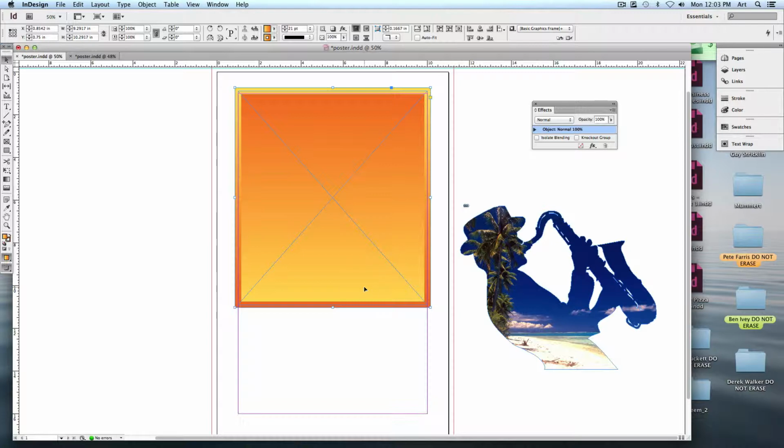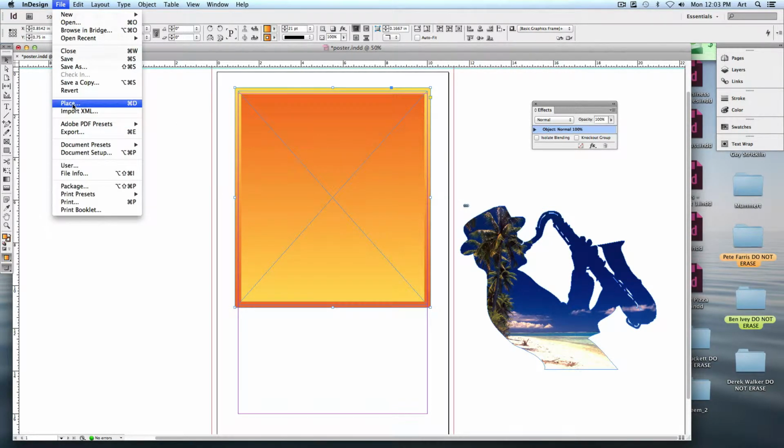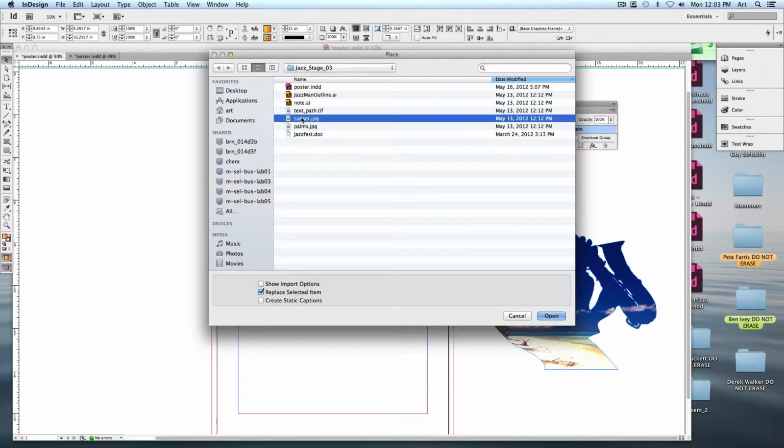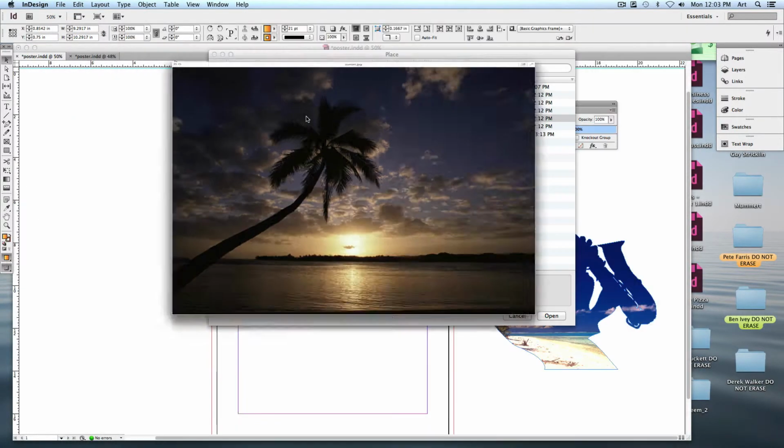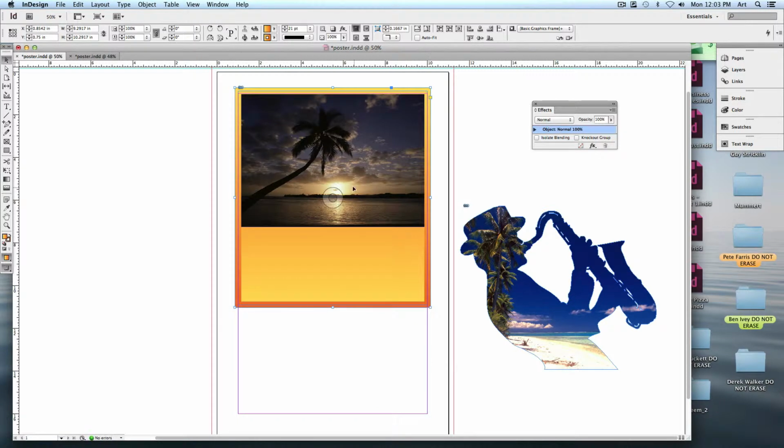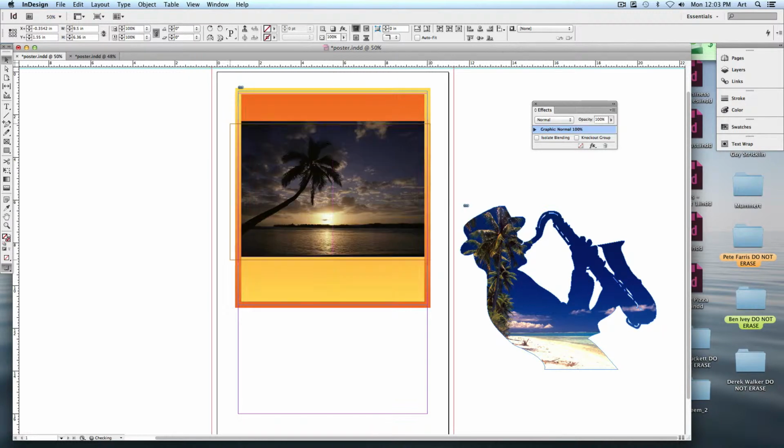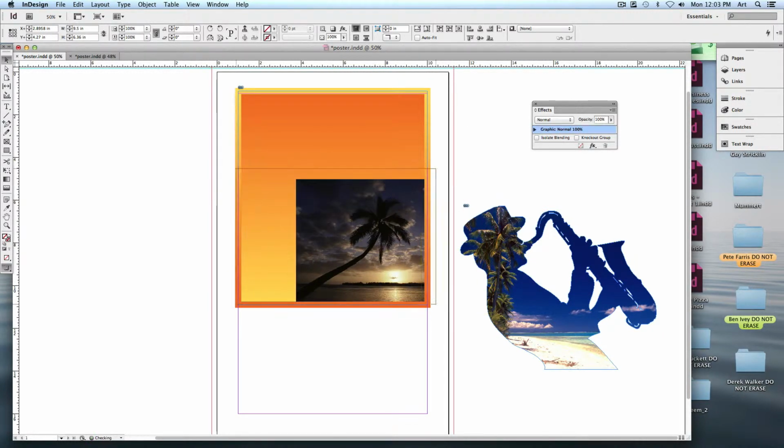In InDesign, one more thing you add is the content to it. So I'm going to drop in the picture that needs to go inside of this one. File and place, and I believe it's the sunset. Yeah. So we're going to place this picture inside of it. So the picture goes into the picture frame. It still has the fill color of the gradient in the background. As a matter of fact, I can select my picture and move it around, and it stays inside of the frame that we're working on.